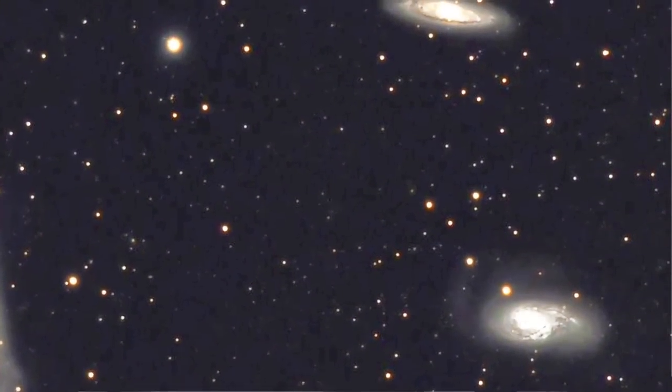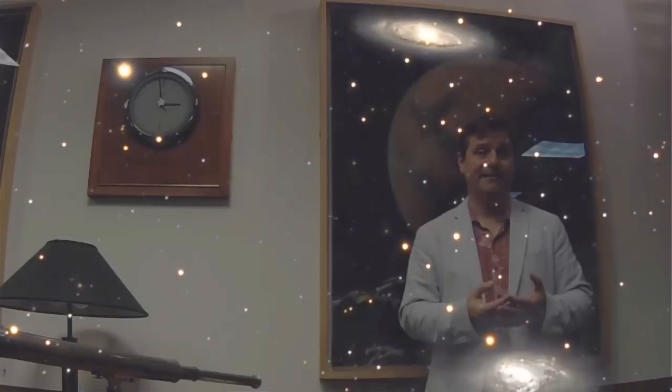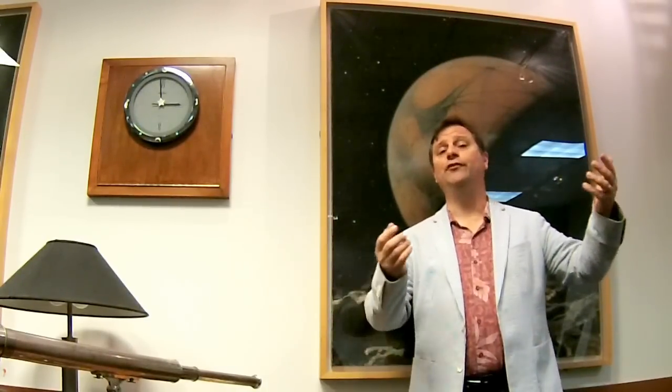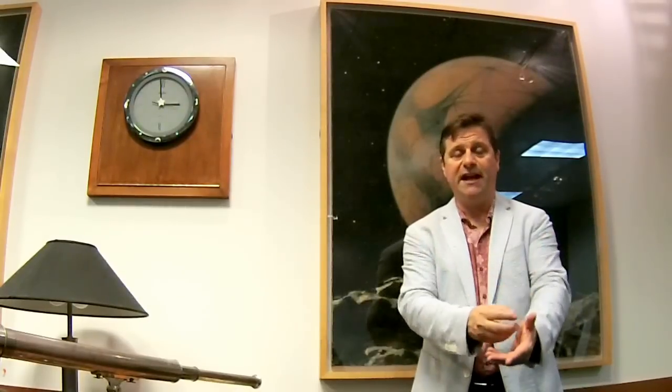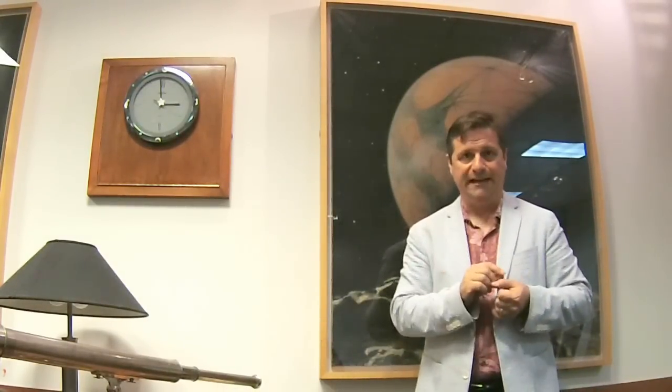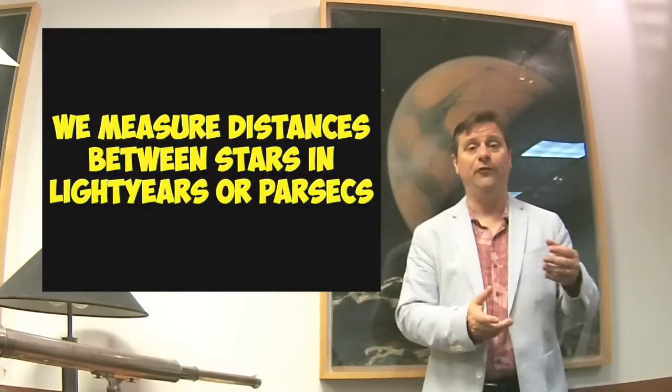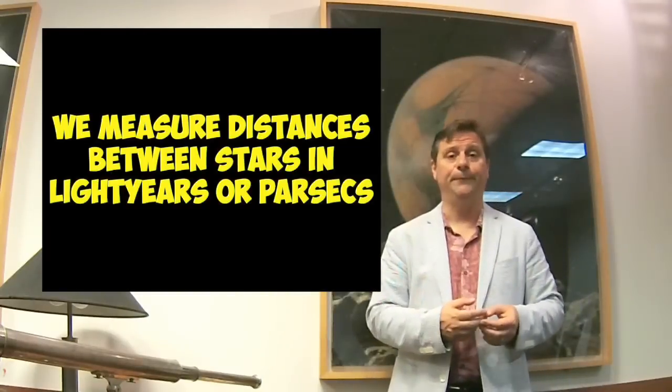Now bigger than that is the construction of hundreds of billions of galaxies, and the hundreds of billions of galaxies that are out there, we would call that our observable universe. The observable universe is that which we can see. Stars are very far apart, separated by trillions and trillions of miles, which we tend to measure in light years or parsecs as a distance measurement.